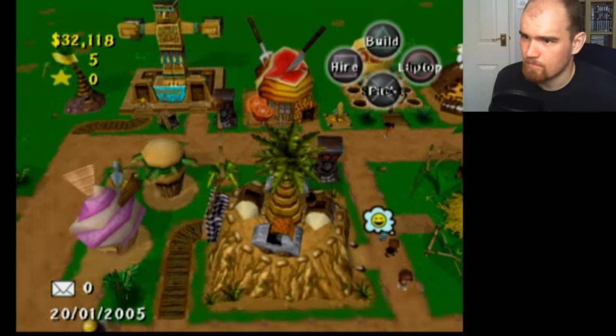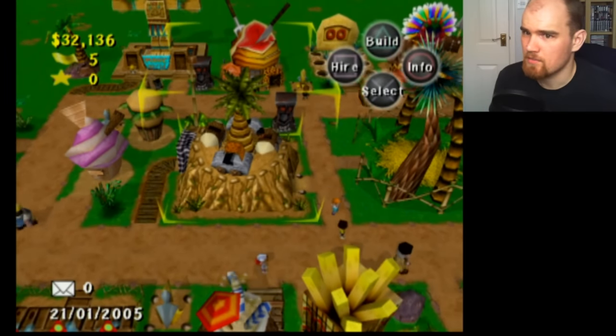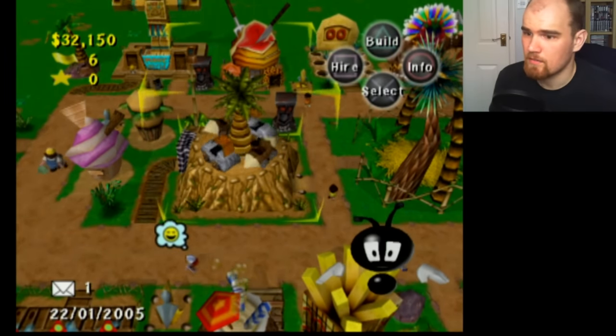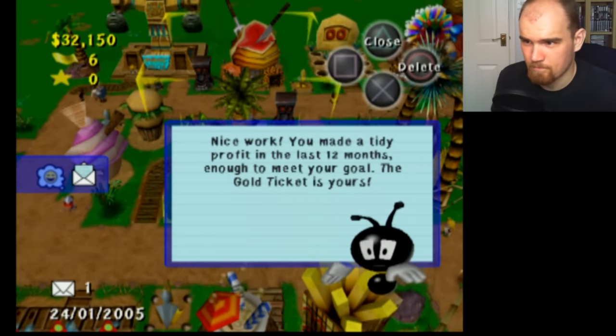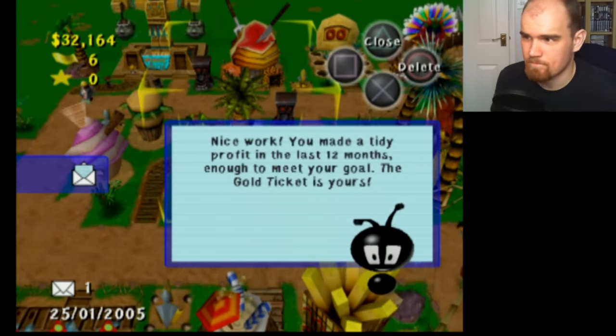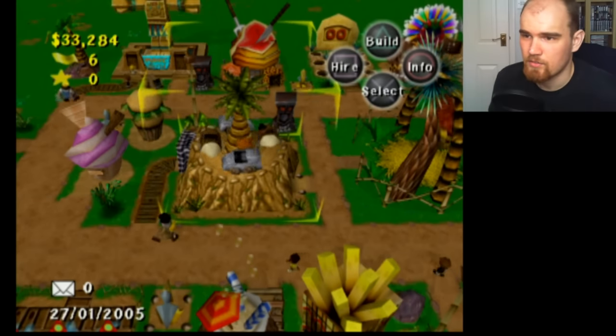That's it, isn't it? That's 32 grand. That's my last major gold ticket. Nice work. You made a tidy profit in the last 12 months. Enough to meet your goal. The gold ticket is yours. There we go. Now we have 6 gold tickets. Sick.